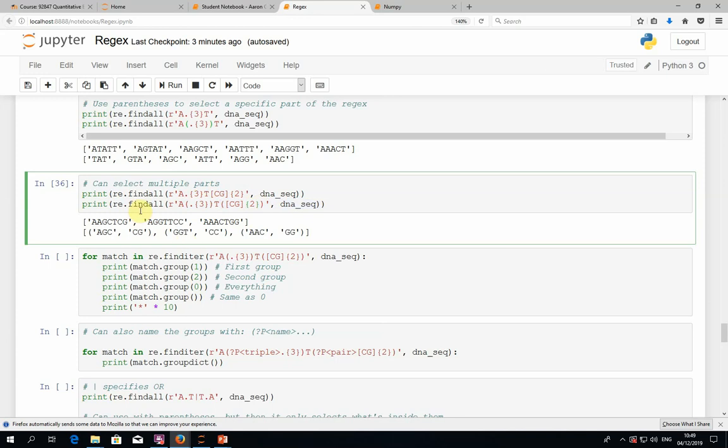And then what we'll get, instead of a list of strings, we'll get a list of tuples of strings, in this case pairs, because we selected 2 parts. So each match will be comprised of 2 parts. We'll get first the 3 letters within the first parenthesis, and then the 2 letters within the second parenthesis.